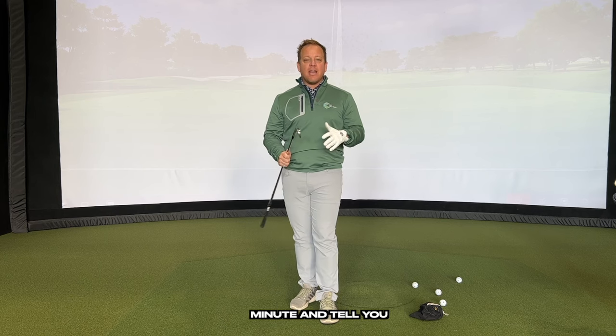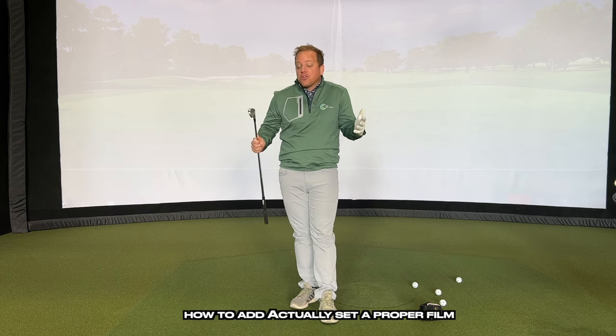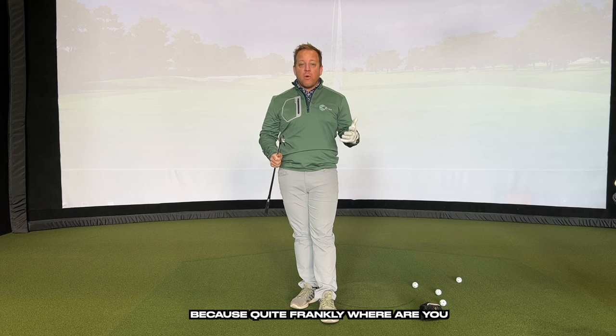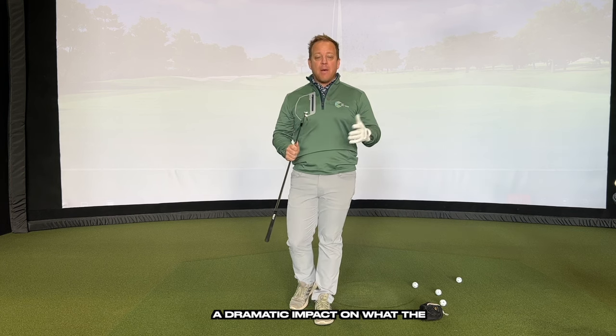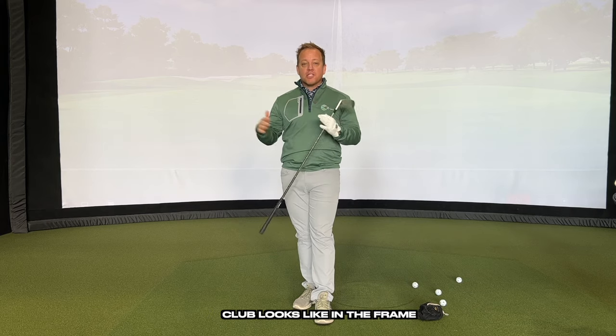A person making a swing where the swing is wrong is really of no value — you're just a golf ball whacker. You want to make sure that every rep counts and that the swing you're performing is the true swing you want. So let's talk about how to actually set up proper film, because where you set your camera can have a dramatic impact on what the club looks like in the frame.